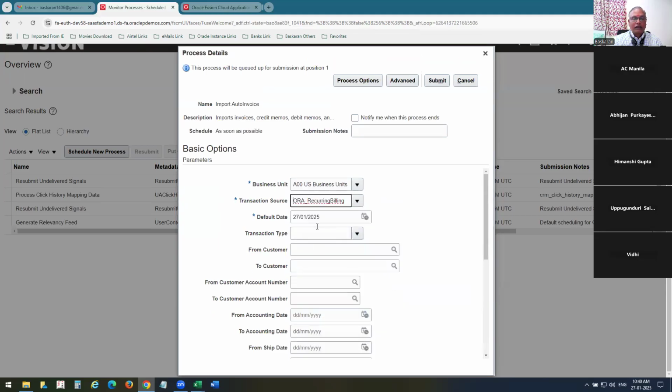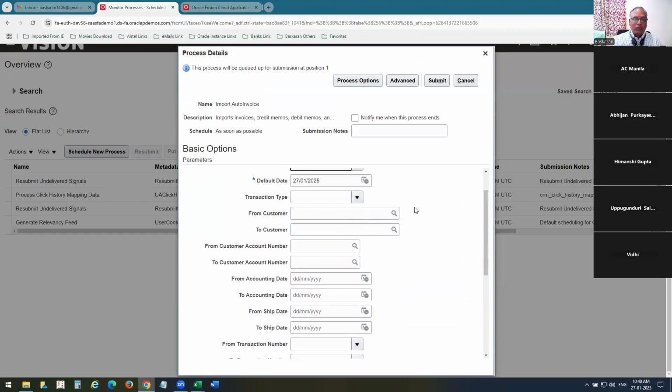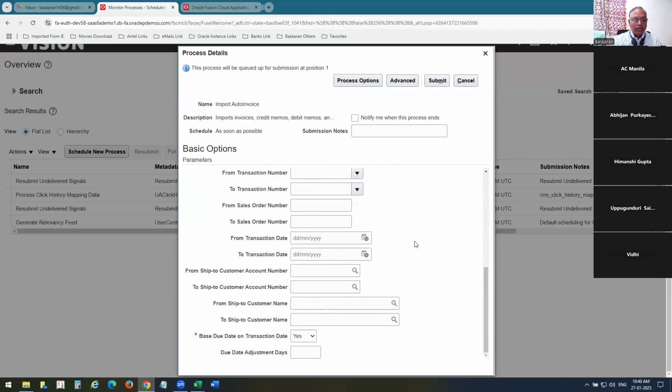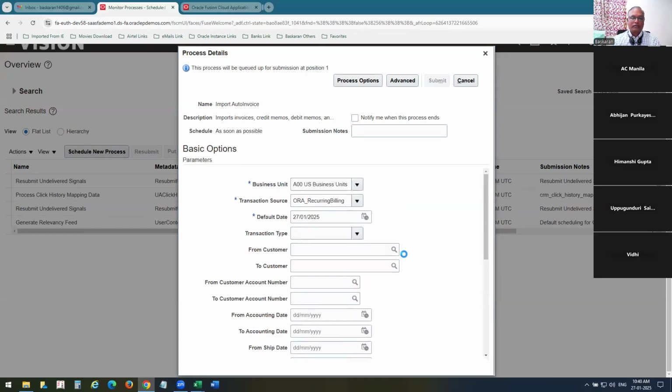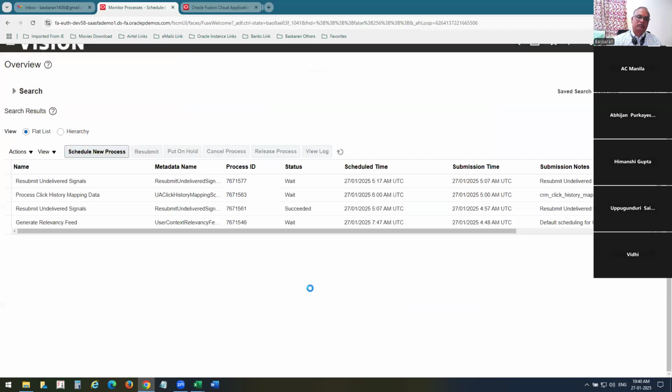Overall recurring, date okay, type no problem. Date, if you want, you can give accordingly, and then if you want you can give your customer name. So Bhaskaran to Bhaskaran and then submit. Normally it will trigger automatically. After auto invoice, it will trigger our execution report, that shows whether there is any rejection or nothing is there or it was created properly.